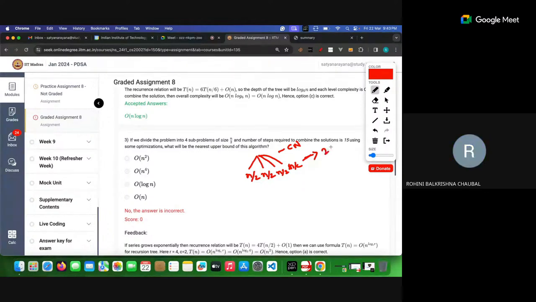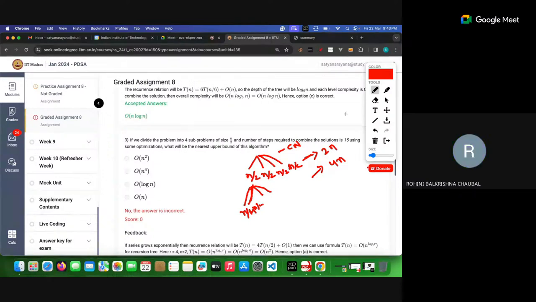2n, okay. Then again we are going to the next level. If at this level we are going, another 4 are going to be there. So let me investigate whether it is increasing or decreasing. At this time, what could be the n by 4? Yes, n by 4. Similarly it's going for n by 4, that 4 times, each one is n by 4. So what is this? 4n. Here this is 4n. N is going to be increasing. So n, 2n, 4n, then it's going for the next one. Clear? Yes. So when it is increasing, what could be then?